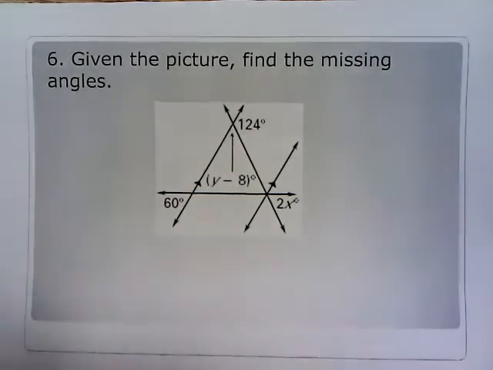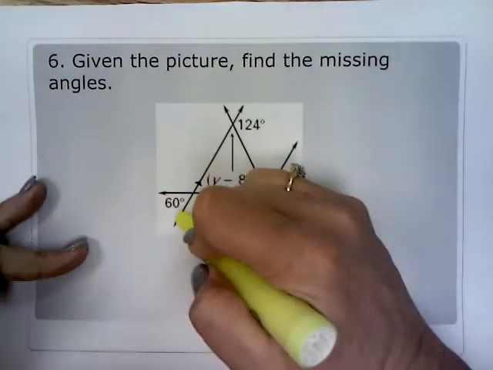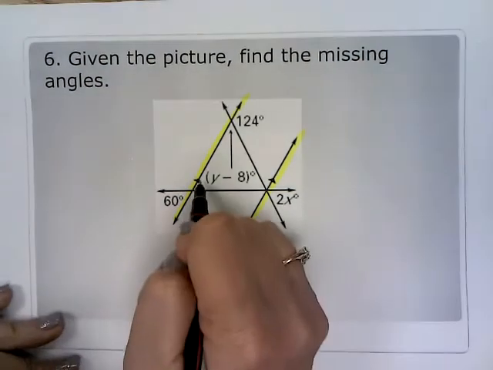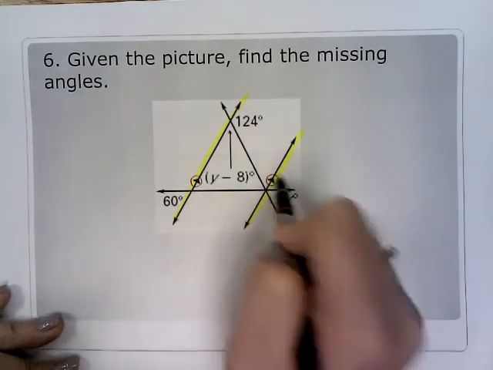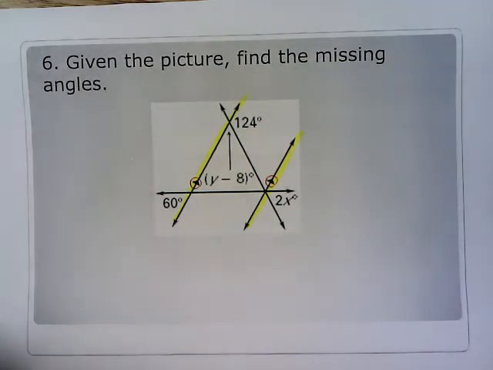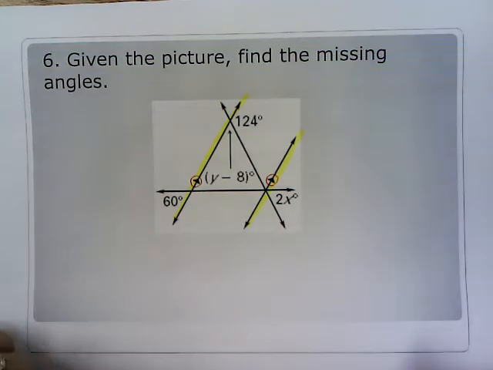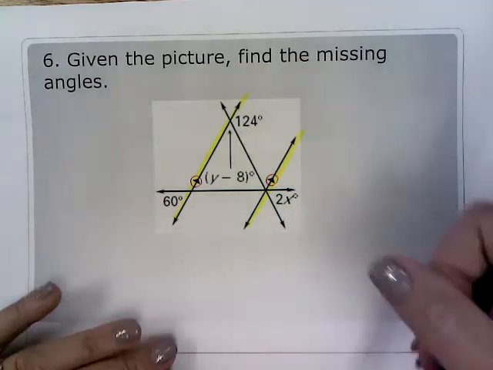I know that this line is parallel to this line. How do I know that? Remember the little arrow on the line, because there's one arrow on each line, these two lines are parallel to each other. Because they're parallel, that means that some things are going to happen. So, because they're parallel, the first thing I can look for is alternate exterior, alternate interior, corresponding, or consecutive interior. Okay, all of that happens.